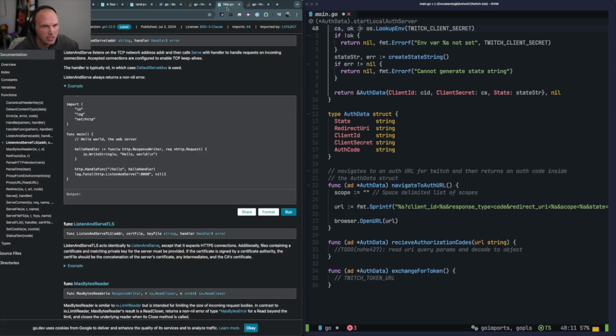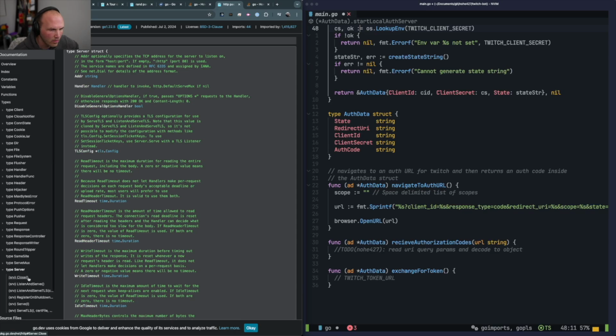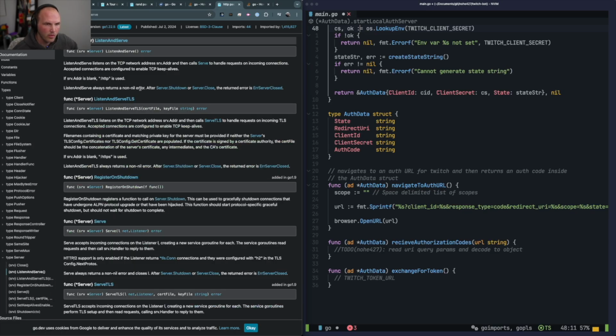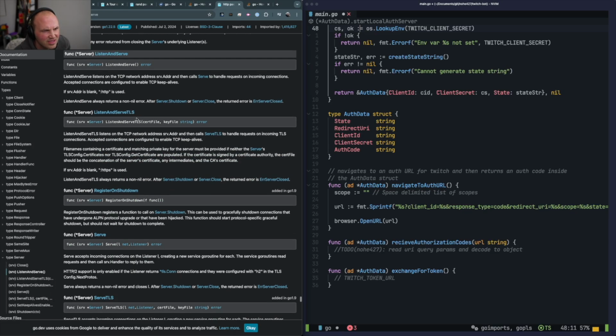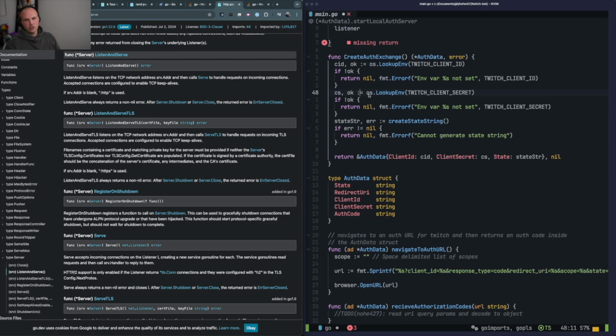Got it. So I need a server object. There we go. This blank HTTP is used to handle incoming requests. Oh, okay. So that's where I made the goofy mistake.